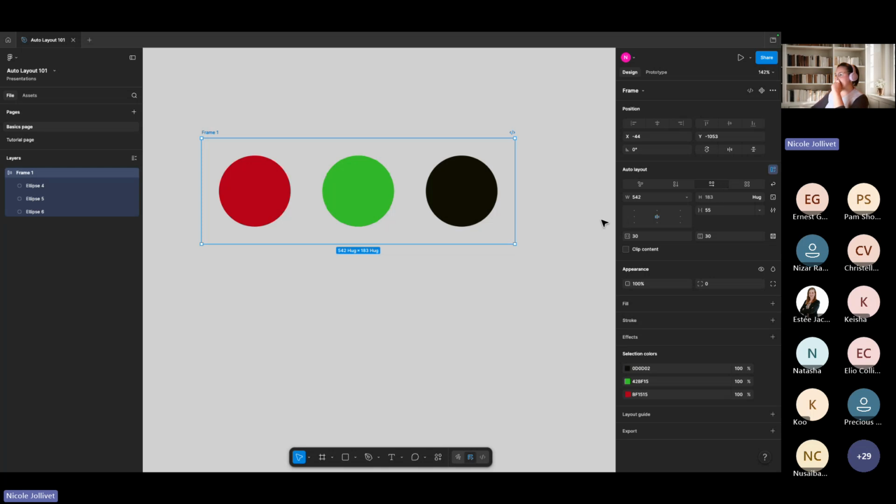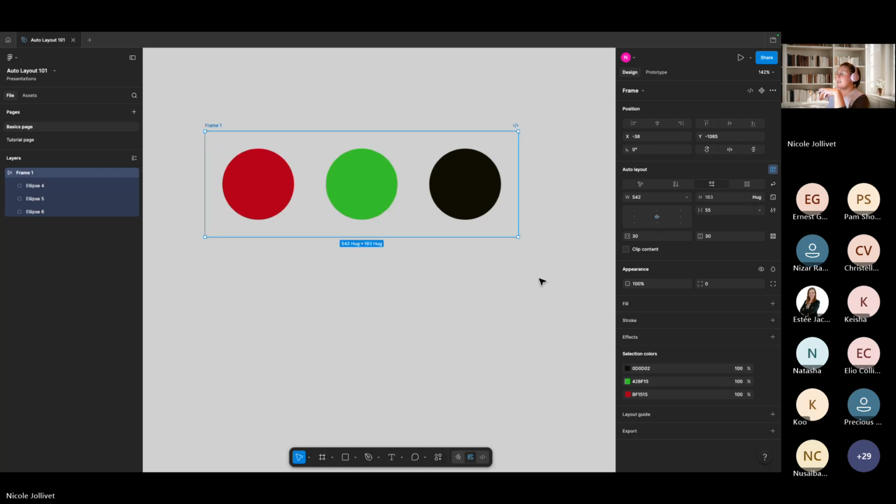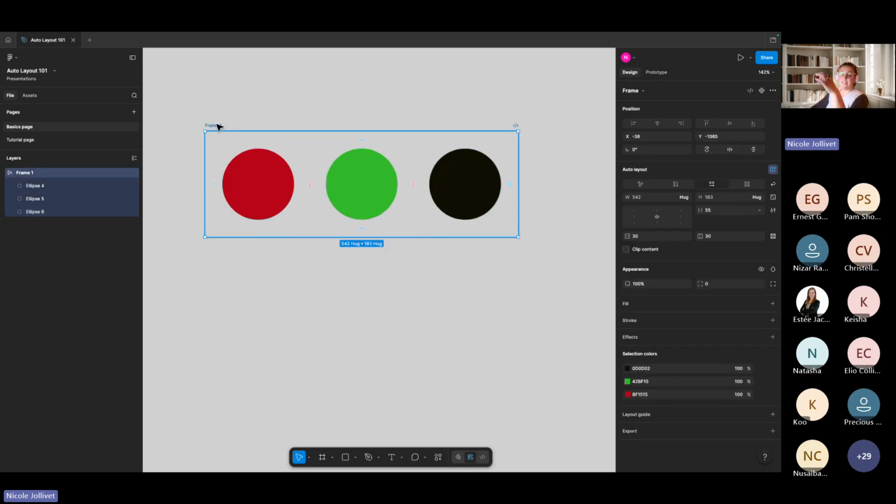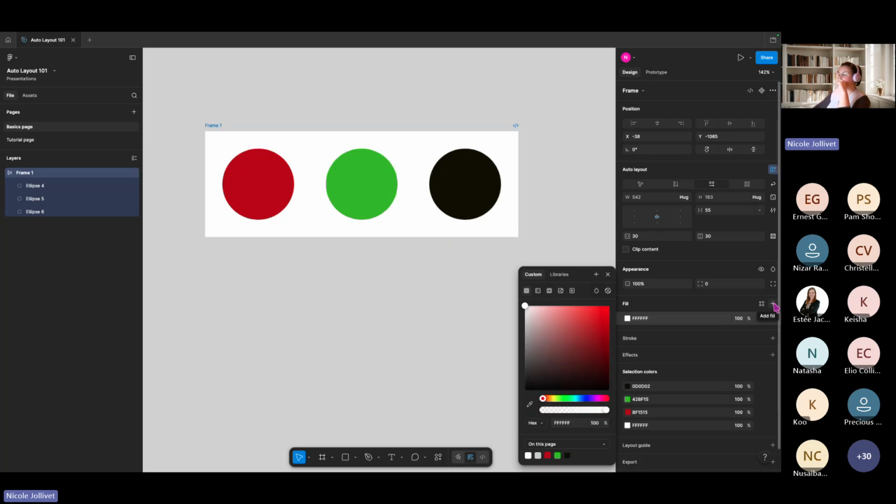Okay, something else I want to point out, you can apply effects to your layout. So these are the contents, again, inside of my layout. This is my layout, and I can apply things to it. So if I go down here and I go fill, I can click on fill, and it gives that entire layout a white background.